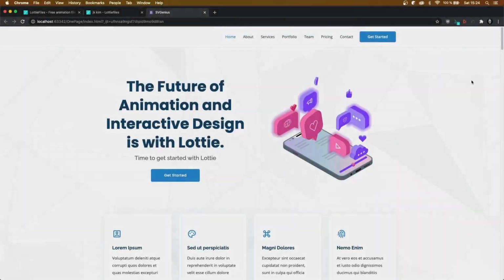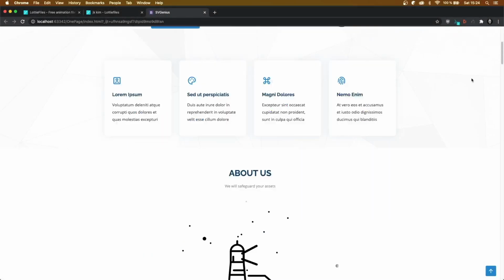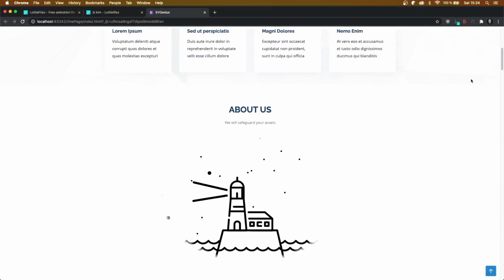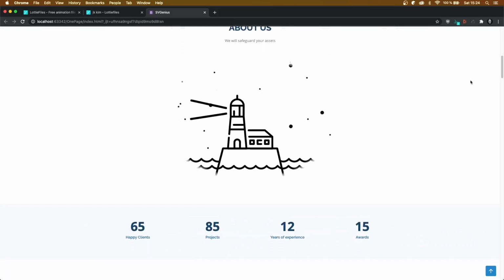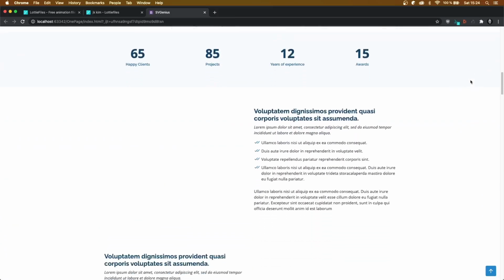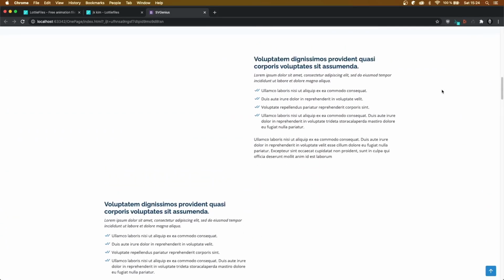In this lesson, we're going to be syncing two animations to the position of the cursor. So for the moment, we've included a looping animation using the Lottie Files web player, as well as syncing up a lighthouse animation to the scrolling of the page. Next up, we're going to implement two more animations that are going to be synced to the cursor position.